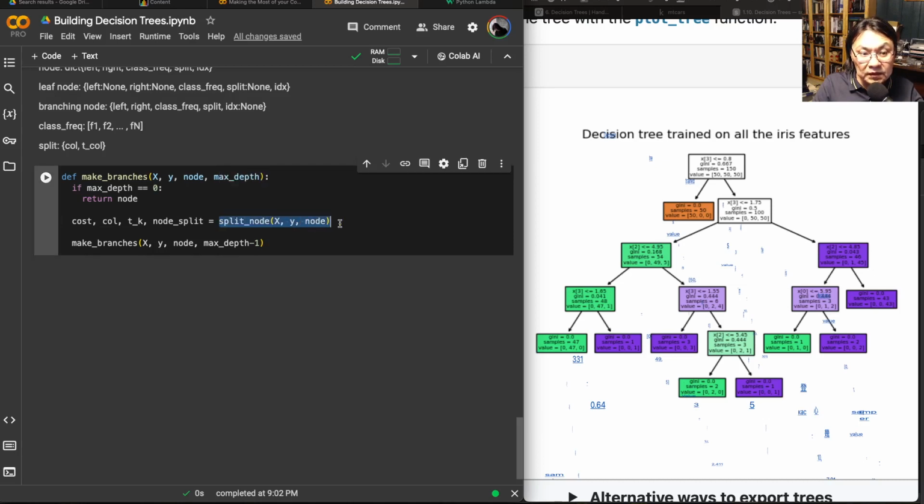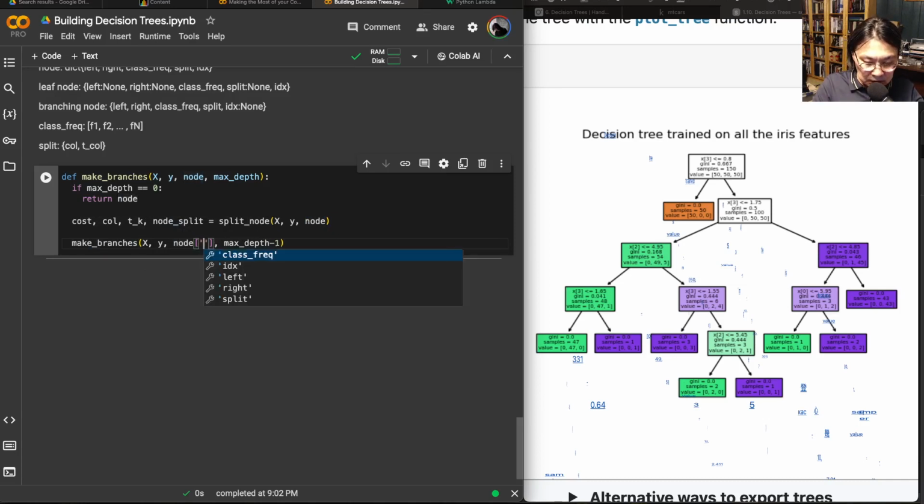Once we run the split node, the node itself is modified. That's actually important because now when we run the make branches, we will run the make branch on the left hand side of this thing because it's already modified, right, with max depth, and then we'll run it on the right hand side.